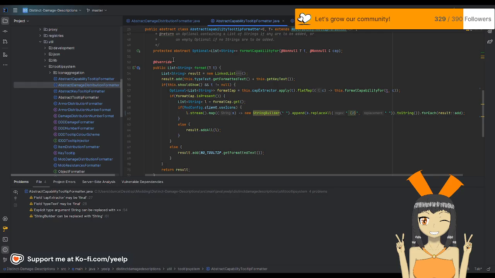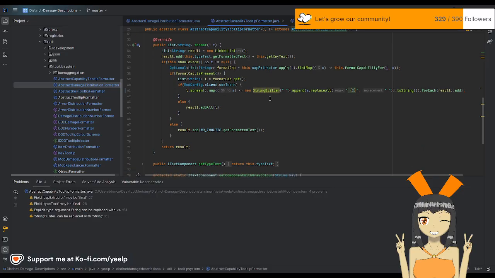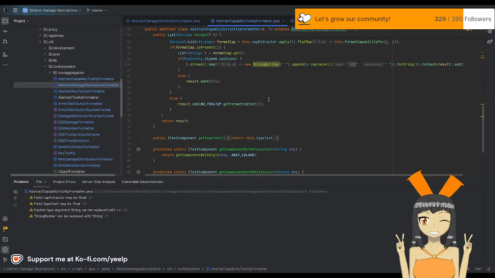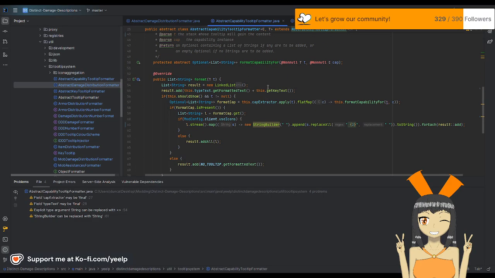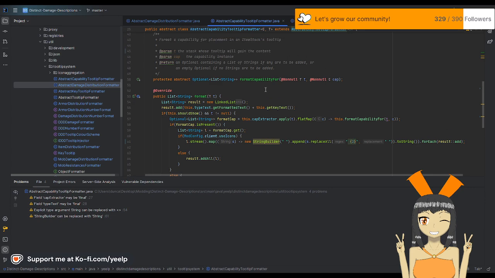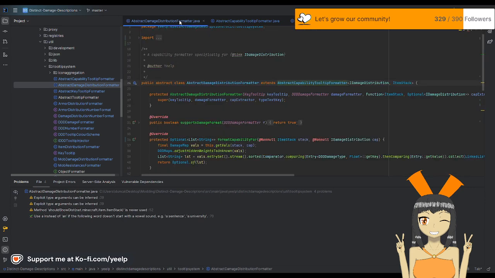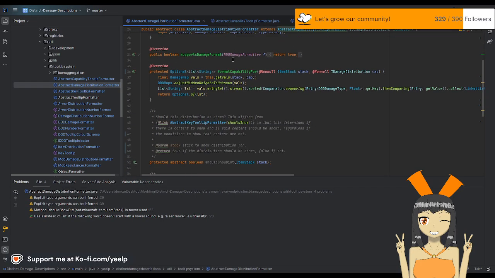Alright, so this is the format where it checks to see, it gets the capability. This differs from should show.